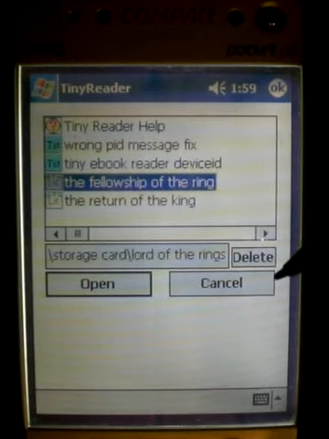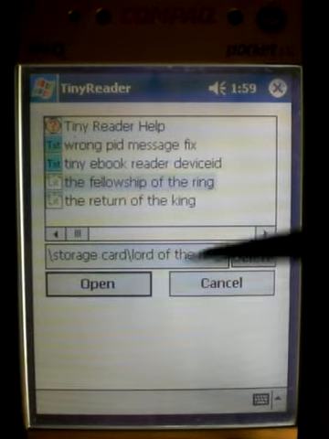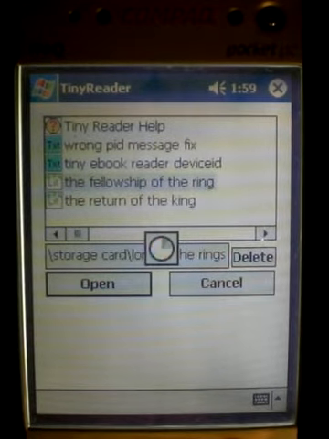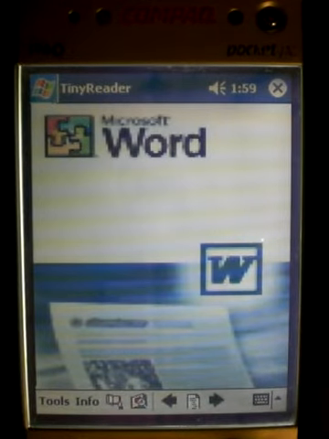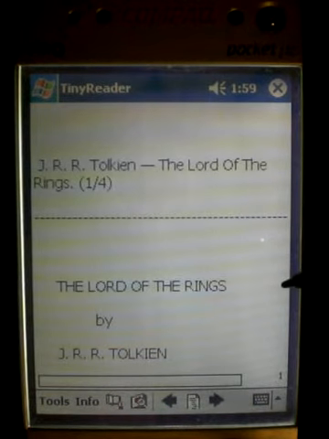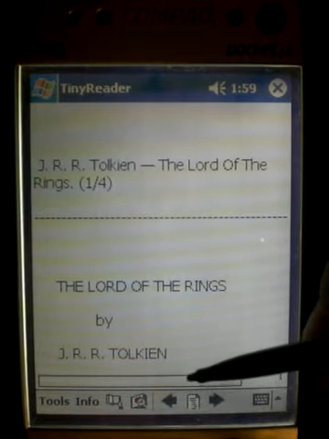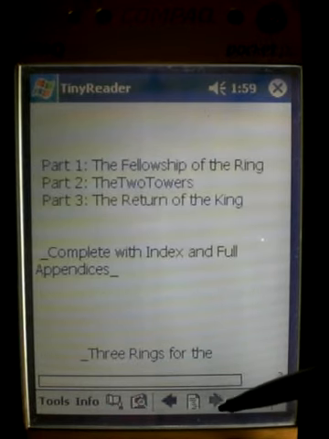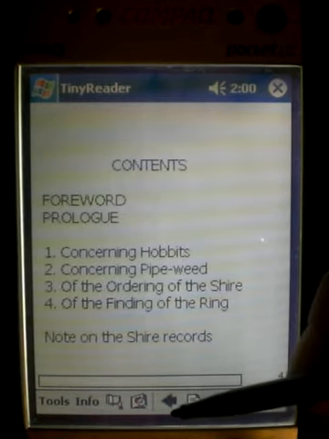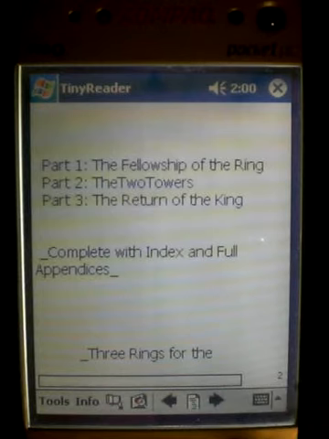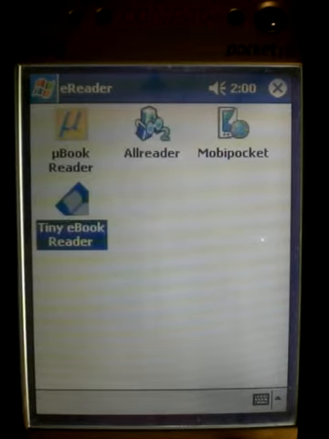I can click on it to highlight it. All I do is click on Open, and in a minute here it'll come up. And then we have our various menus and what have you. But again, I simply start tapping. I can click on these arrows here to go backward and forward, and there are other ways again to move around, but that's how you open up the ebook.